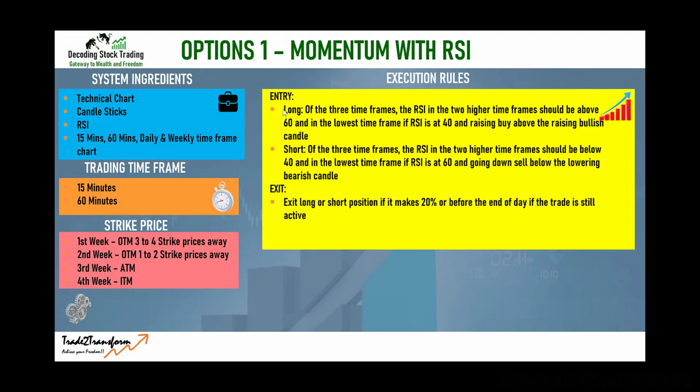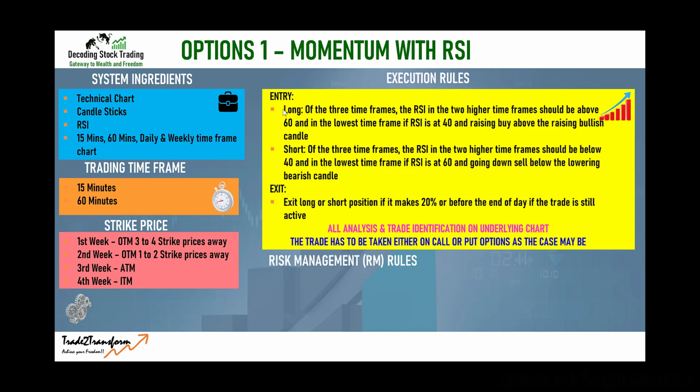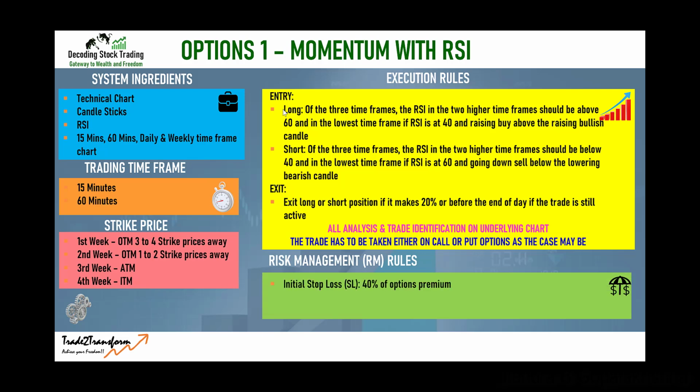I'll exit if you make a profit of 20%, or before the end of the day. That is what it is. All your analysis and trade identification is on the underlying chart. The trade has to be either on a call or a put, as the case may be. I've already explained that.